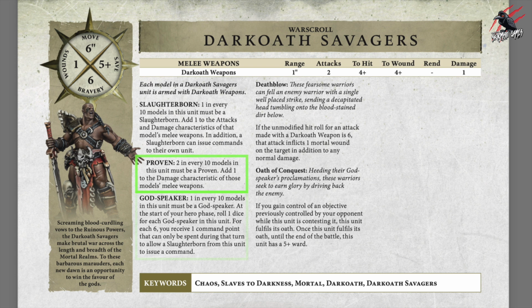as a Proven. One of my favourite models from the Darkoath Savagers is the Godspeaker, that sorceress with the eyeball in her hand. Awesome miniature, and 1 in every 10 models in this unit must be a Godspeaker. And at the start of your hero phase, roll 1 dice for each Godspeaker in this unit. For each 6, you receive 1 command point that can only be spent during that turn to allow a Slaughterborn from this unit to issue a command.